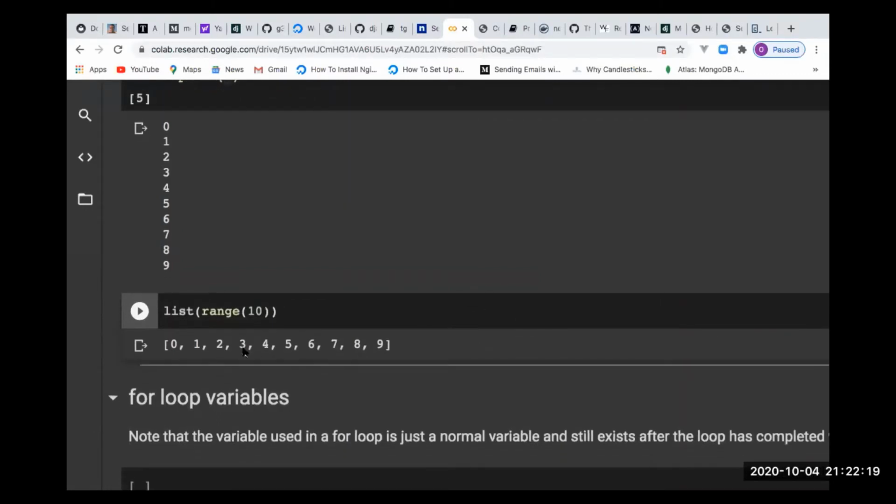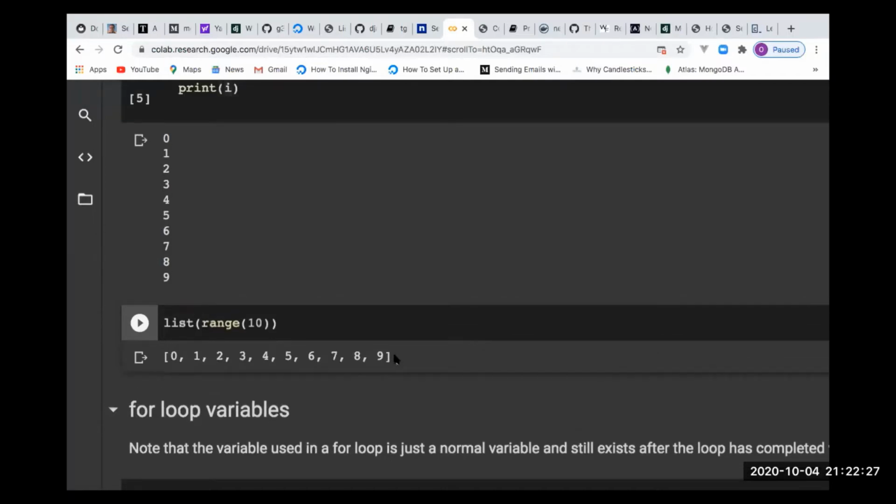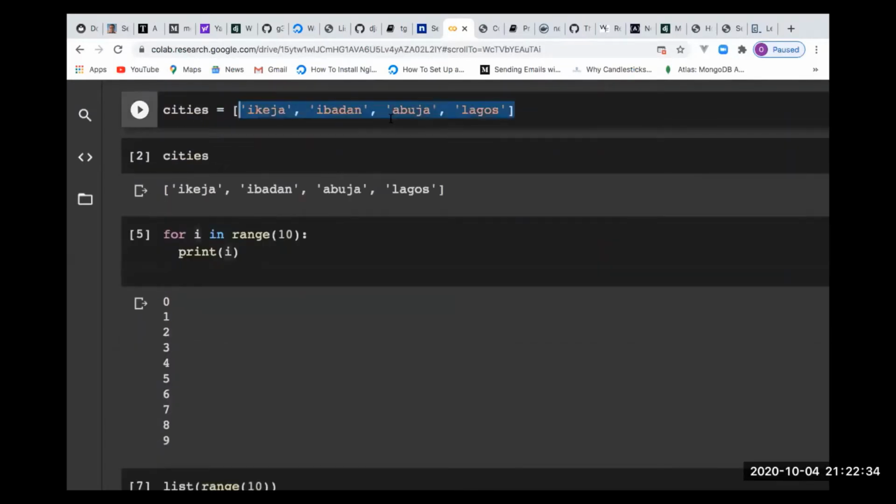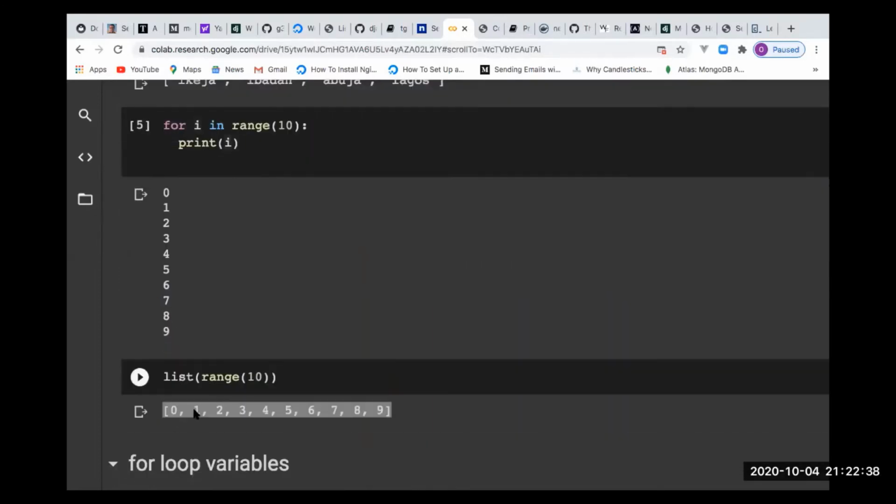I just converted that range to a list. You see that this answer gives me the same thing as the variable I declared above, in the form of a list, but that one contains names of cities, while this one contains indexes 0 to 9. When you count all of them, they have a range of 10.